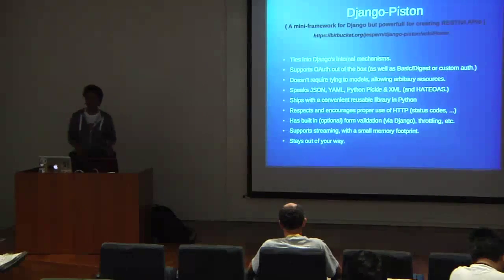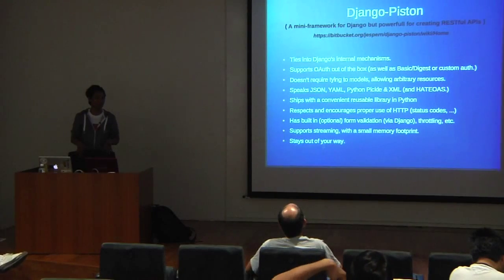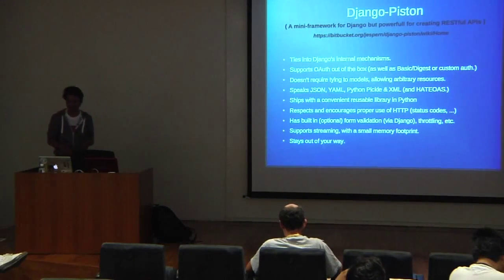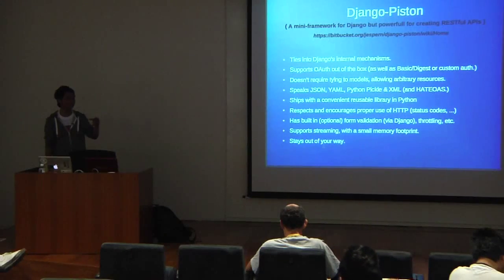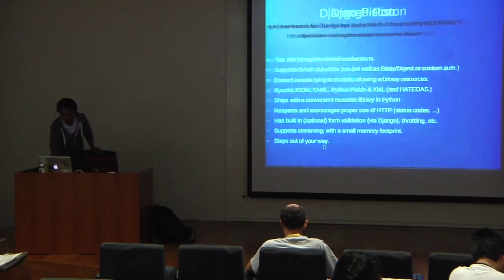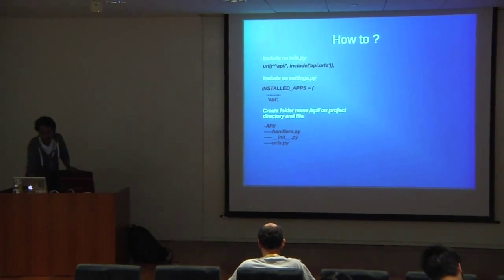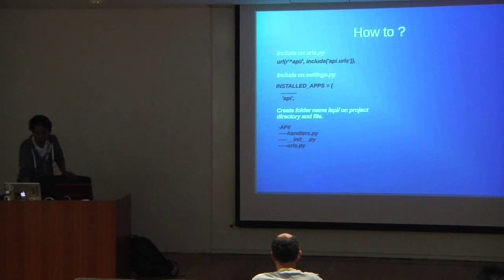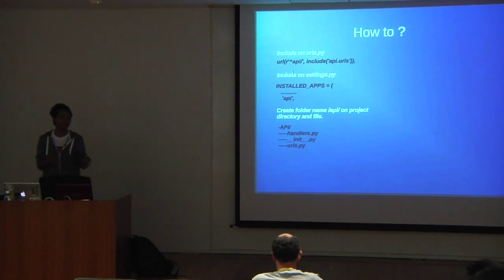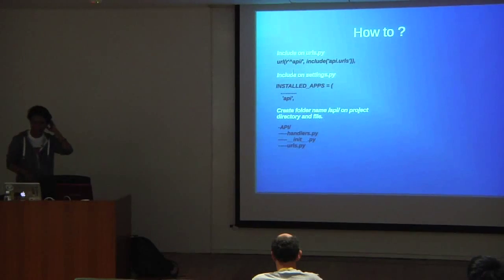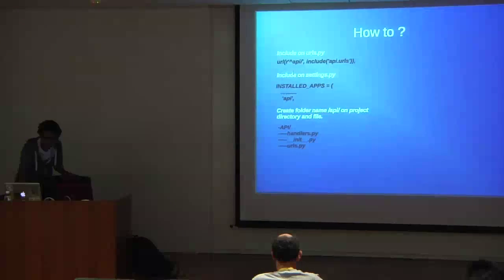Now, for the framework for REST APIs, I use Django Piston. Yes, so you can see in the Webpack in here what the power of that is. I think you know that. How I use it is I make a urls.py, API include API URLs. You can see in my project that I will upload for you. Okay, that is working, but maybe I explain it too badly. I'm sorry, I'm just learning. In here I create the API. You can see in my project, I will upload that to Bitbucket.